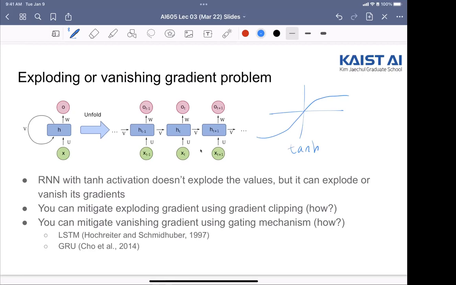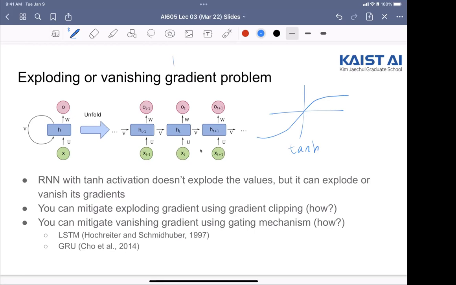But the issue is that you can still suffer from either the exploding or vanishing gradient problem. What that means is that if you take the gradients of this, as you will do for your assignment, and compute the gradient at each time step, you will see that the gradient value depends on some exponentiation of the parameters. If you exponentiate a parameter 10 times, or the number of tokens in the sequence, then it will be either very big because that parameter is above one, or very small because the parameter is below one.